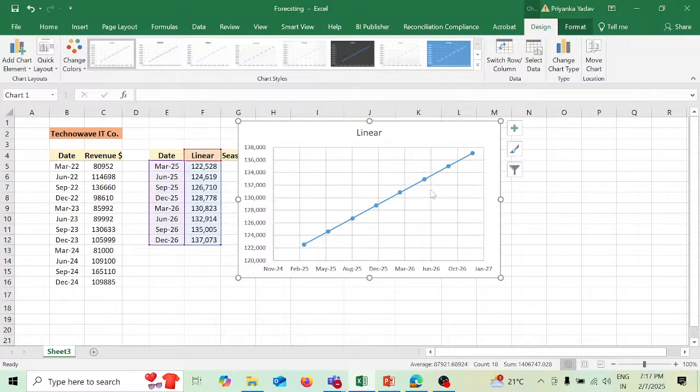So this way you see the chart over here, which is a straight line. This is the forecast data for the 4 quarters of the 2 years.